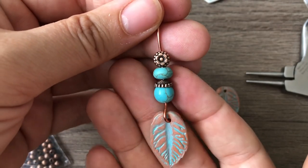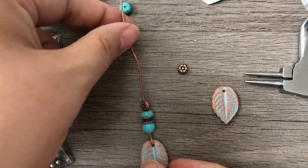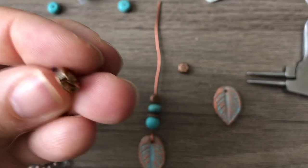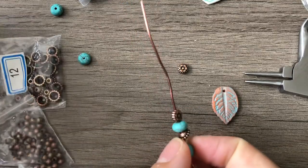Okay, that's super cute. I wish I could get some sparkle on there, but I don't think I have a copper spacer like that. I have some that has some copper hints, but I don't know. Let's see. We have this guy. Oh, he's missing some. That's trash. He's missing some rhinestones. All right, so let's put this.